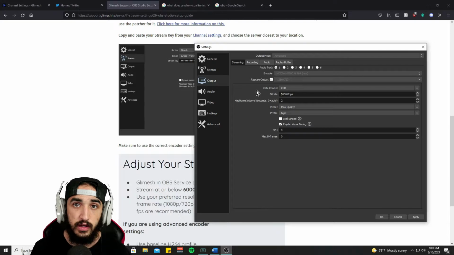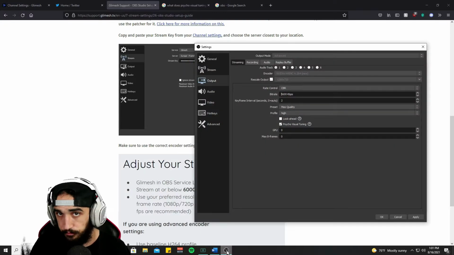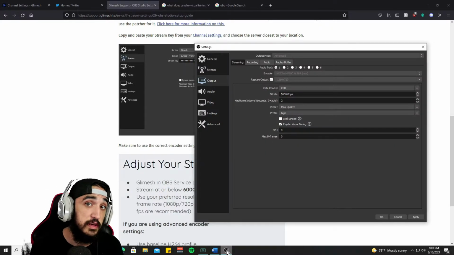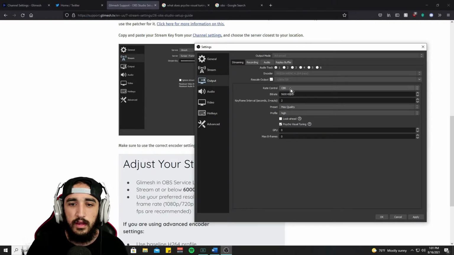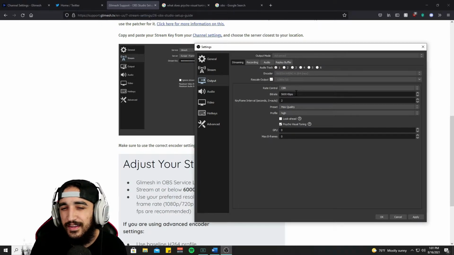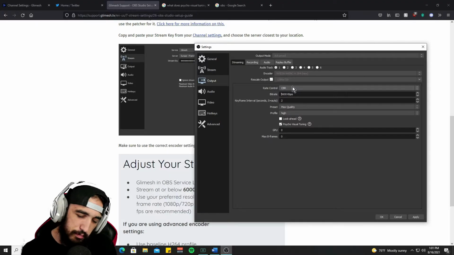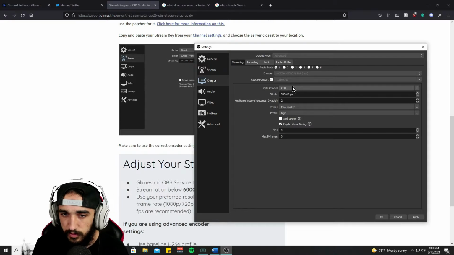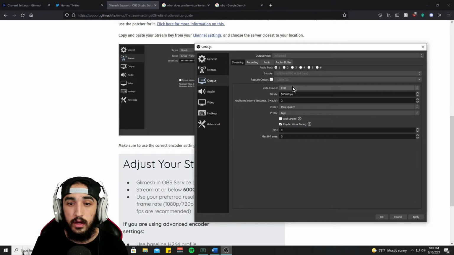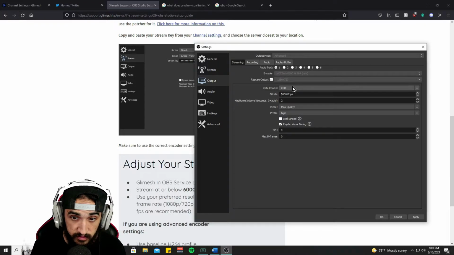Glimesh recommends a maximum of 6,000 kbps, kilobits per second. And I'm here to tell you, don't stream at 6,000. Because although you have the rate control set to CBR, OBS takes that as like a soft recommendation. It will take that 6,000 and be like, you know what? I'm gonna push it. This scene's kind of heavy. Let's go to 6,400. He won't notice. But Glimesh notices. And when you start going above 6,000 bit rate per second, some viewers will start experiencing hiccups, stutters, even freezes.